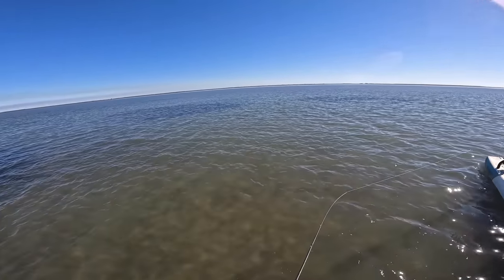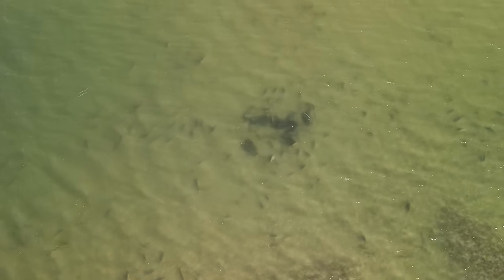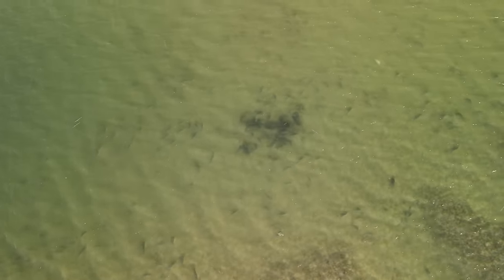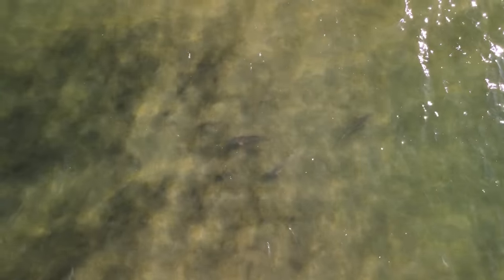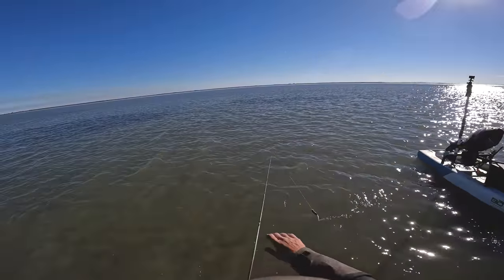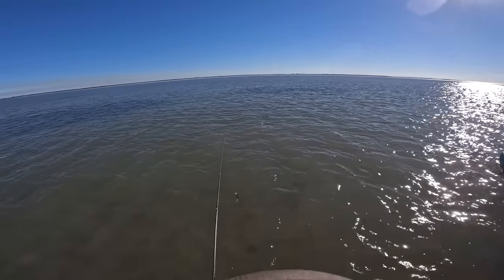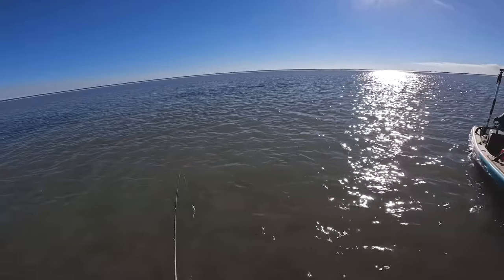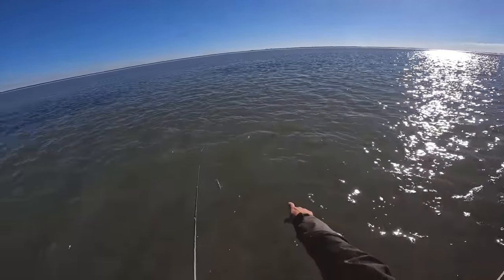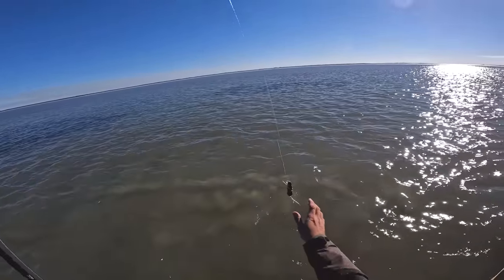I see fish. I see fish moving, boys. They're in here super shallow. It could be giant horse mullet. There's a very good chance there's a bunch of reds. Look at this, sheepshead. Oh, there goes sheepshead. That's not our target. I don't think the sheepshead will eat this.